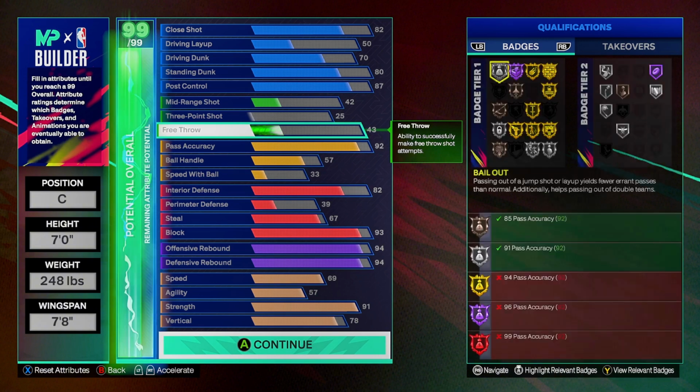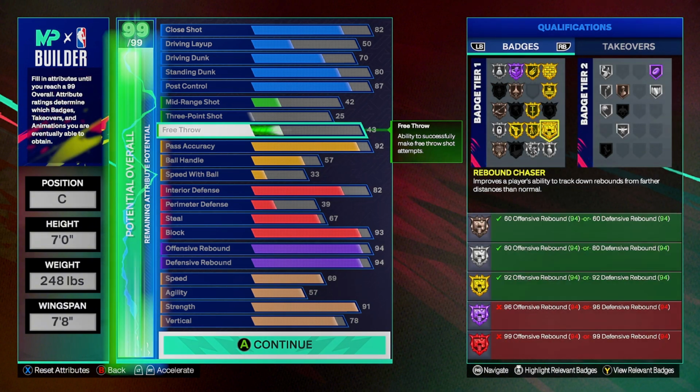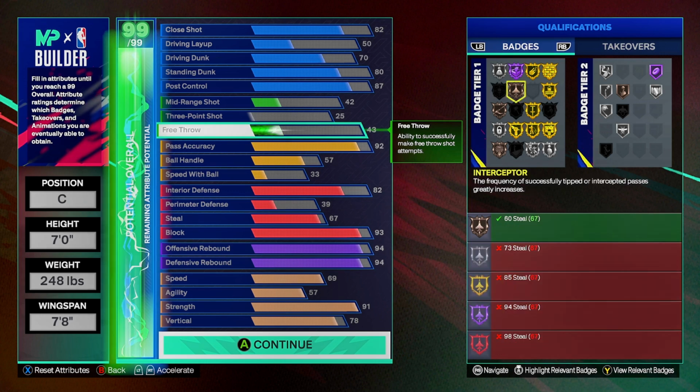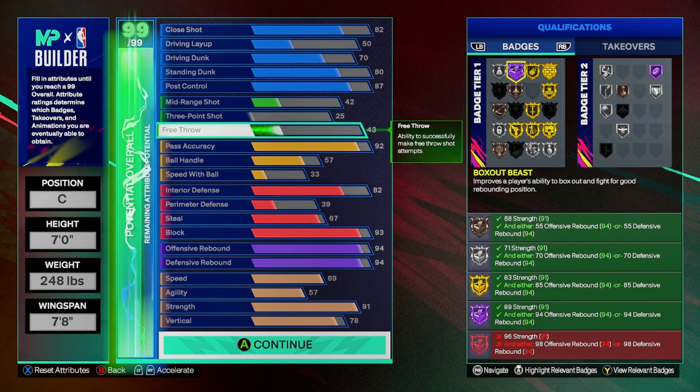Let me just show you. So this is the badge layout, but as you can see, we're going to get legend rebound chaser, we're also going to get that legend dimer, and then you can get legend box out beast. So this build's going to be pretty overpowered, especially on the 2s court. Imagine you have a sharpshooter that's extremely fast, just running around your screens, and then you have this big man. In case he misses, you're guaranteed a rebound. You pass it out to him, and he gets a huge boost from you passing it out to him because you're a dimer.